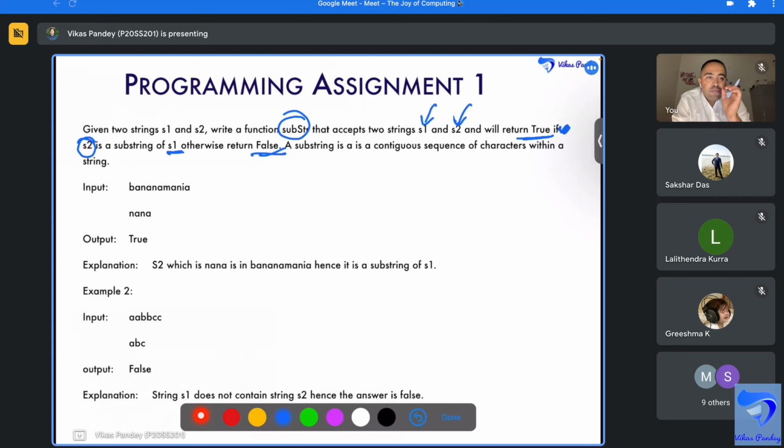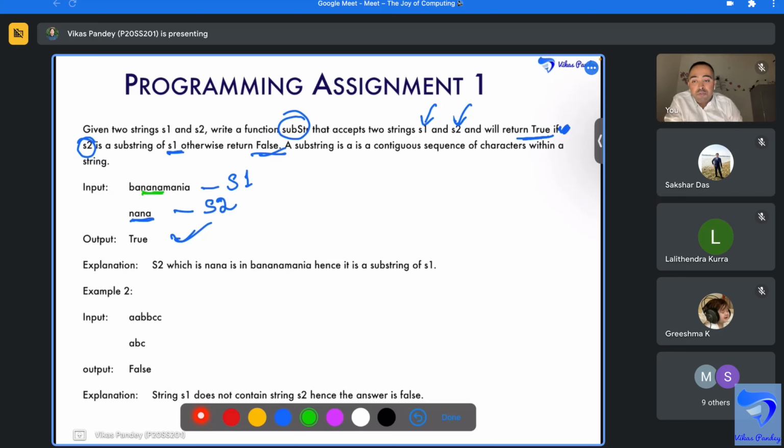Like if we have S1 as banana mania and S2 as nana, in this case it should give us true, because nana is available here, continuous.